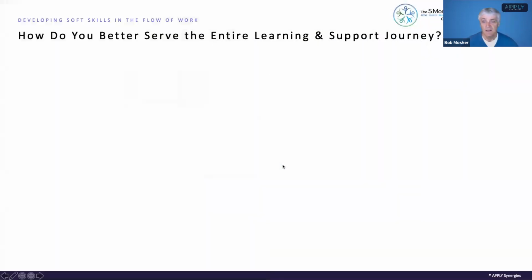Okay. Let's talk about this workflow thing. And let's put it in the context of the instruction that we do. And those of you who have seen me present before, I will apologize. This first little foray, I want to be sure we're grounded in workflow learning in general and why it is so powerful and important, and the fact that it can be and should be an intentional part of our design. My team, friends, when we go in to do work for clients, we design first and foremost, and if we can, listen to this, only for the workflow. So think on that for a second.